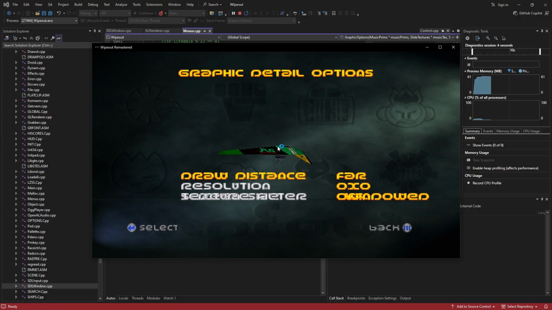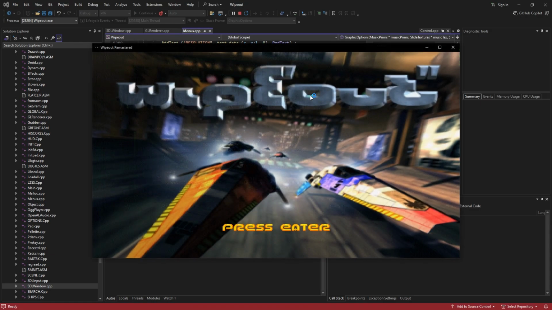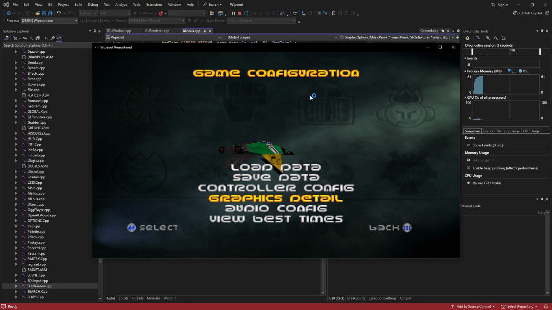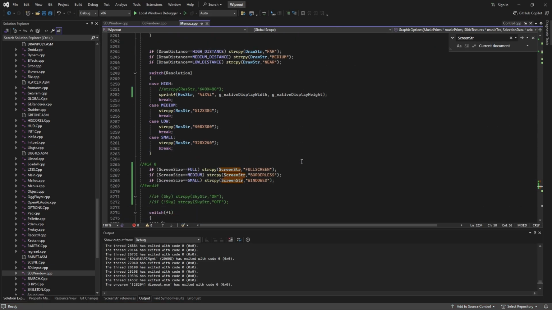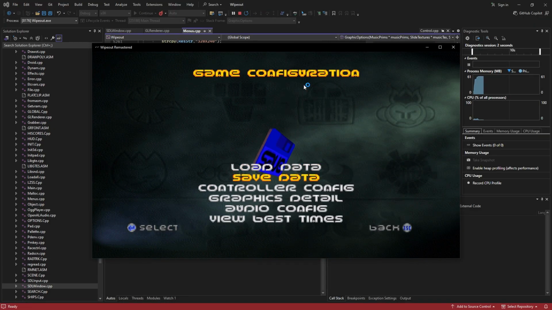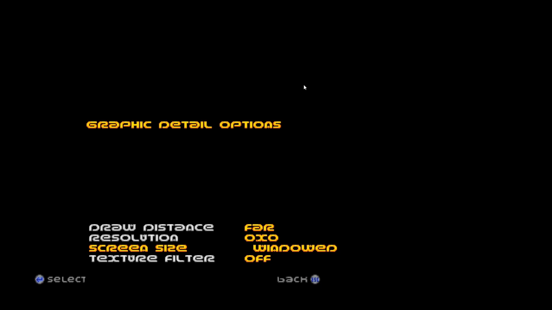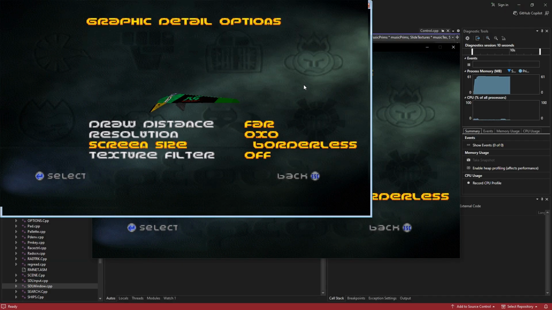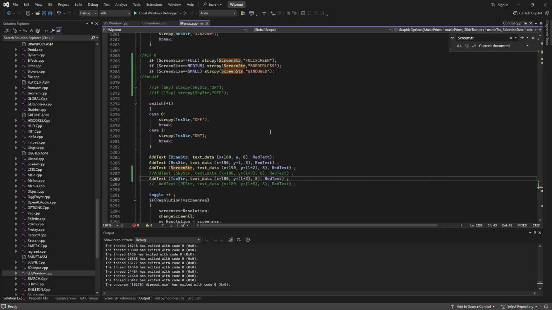Now it doesn't crash, but we have the screen size and texture filter options on top of one another. Let's adjust these values here to fix that and check again. Almost. Now the actual setting values are still overlapping, so let's fix that. Well then, the text isn't aligned properly, and the resolution value just shows 0x0. The screen size options are also not really working as intended for some reason, and they also show 0x0 for the full screen option. Alright then, let's sort this out.